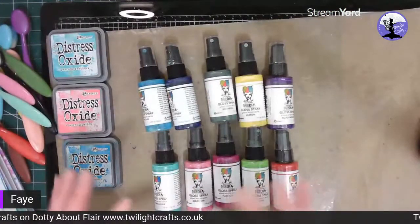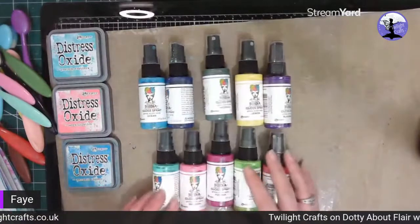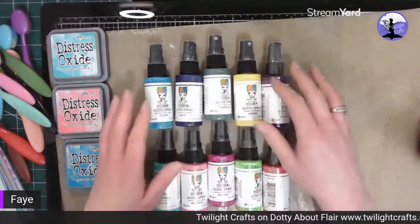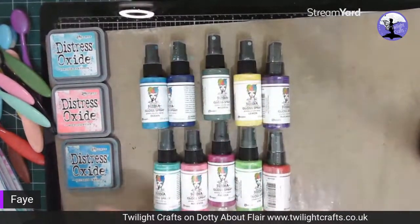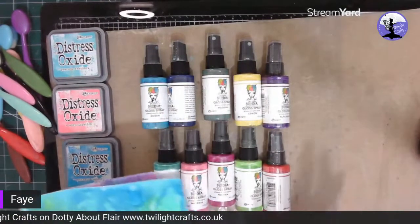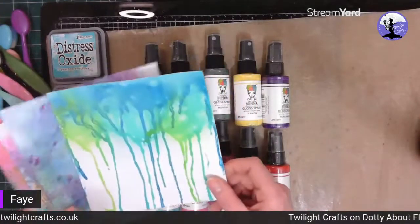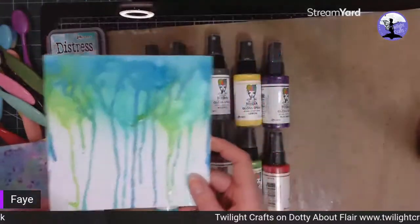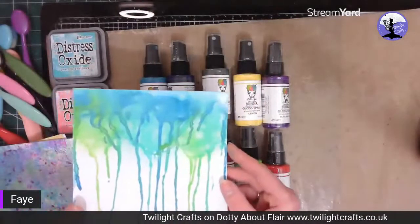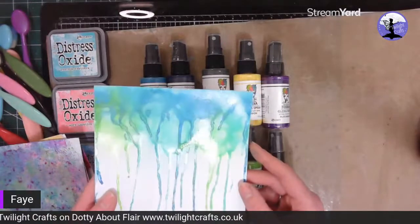So, right. So we're going to get on to some of these lovely sprays. So let us know if you're watching and you've used some of these. And I'm going to just show you a few little things before I go on, because I'm going to use these on a layout. So I've done some samples. Look at these. They're kind of like acrylic sprays, but they have a glossy finish. Can you see as it catches the light?